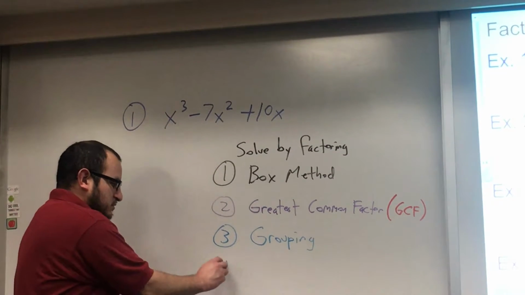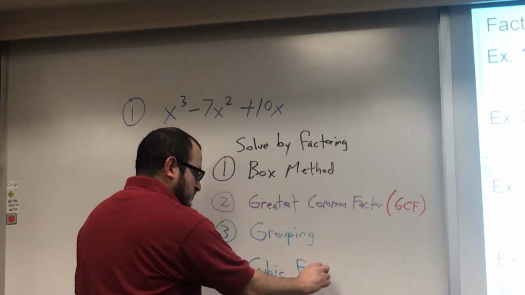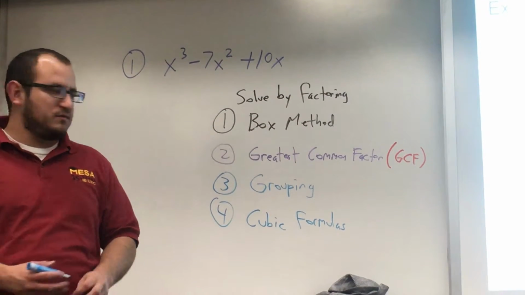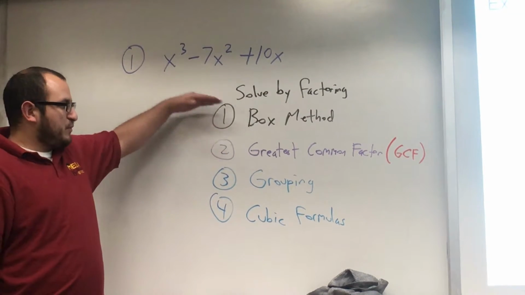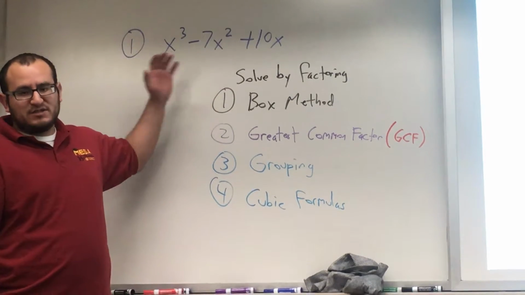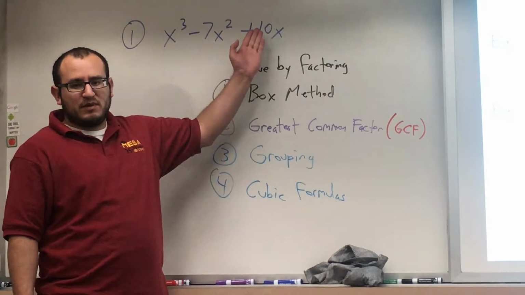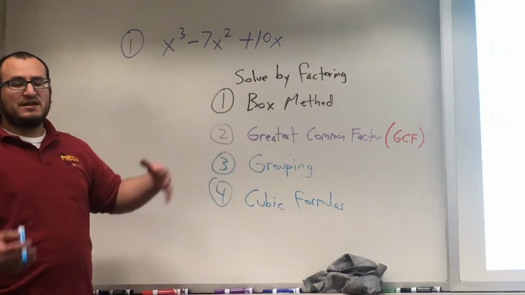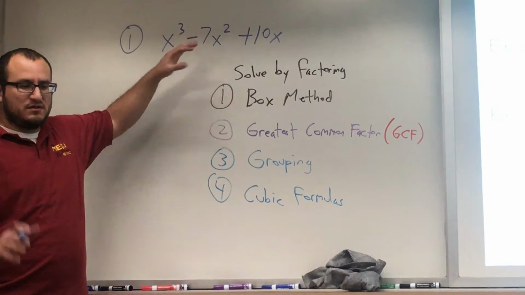The last one, cubic formulas, is the one I just went over on the previous slide. So you want to do process of elimination. You look at this example and we want to go through it. Can we use box method? And the answer is no, because we need a first term and we need a last term. But this is not a last term. A last term is simply a number. So we can't do box method. Doesn't necessarily mean that I'm done with box method. It just means that my first step is not box method.